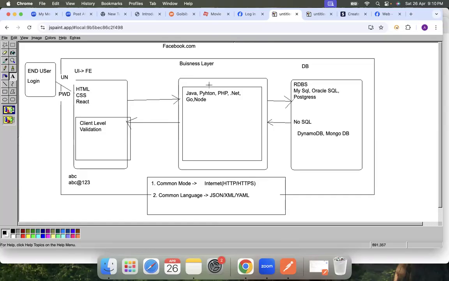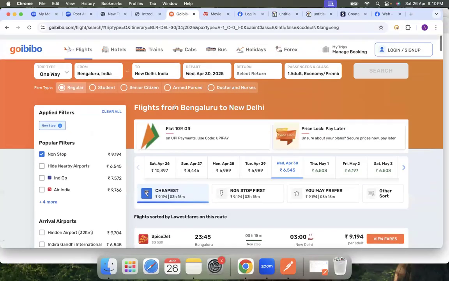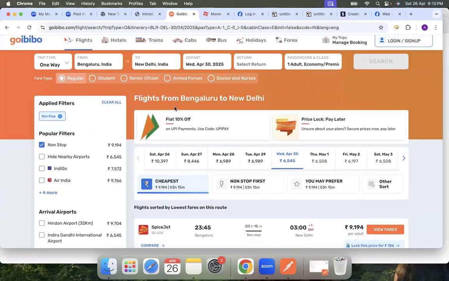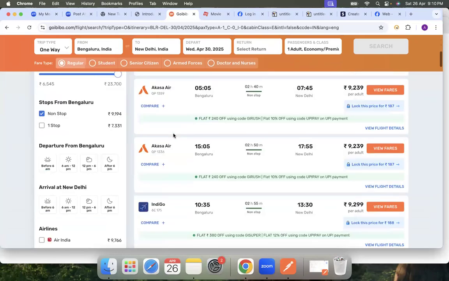Okay, now I'll ask one thing. Let's suppose I browse GoIBIBO and enter that I want to go from Bangalore to New Delhi. I enter the departure date and click on the search button. Now you see the data provided by all the airlines.